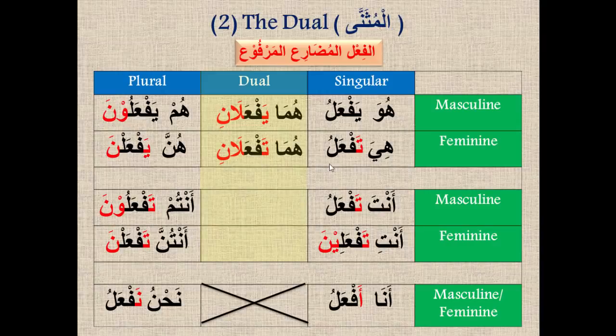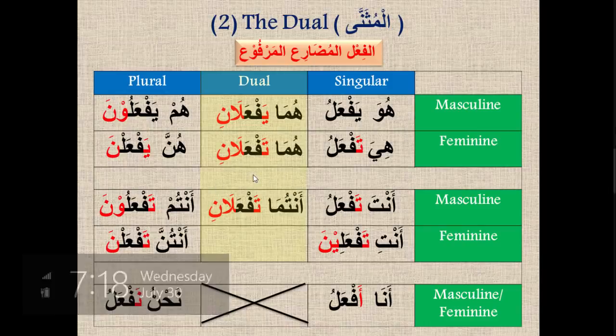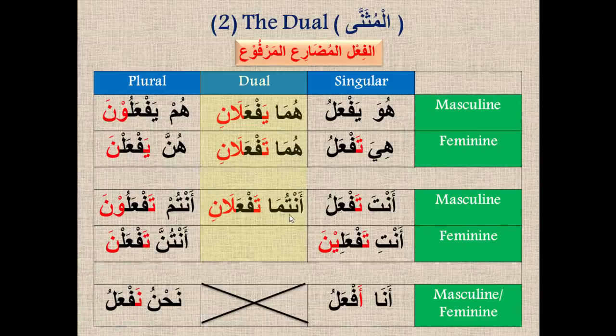For the second person dual pronouns, anta taf'alu, antuma taf'alani. And this is also the same verb that we would use in the feminine case. Antuma taf'alani. So you'll notice that the verb taf'alani is repeated a total of 3 times in our chart. We have huma taf'alani, third person feminine dual, as well as antuma taf'alani for the second person dual, masculine and feminine. So this comes up a total of 3 times. And again, context would indicate which situation, which case we are referring to.